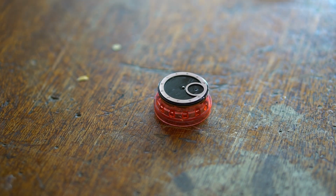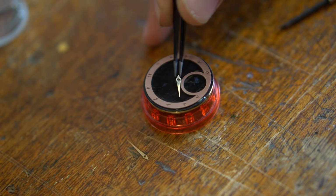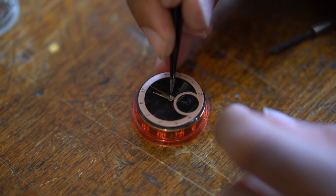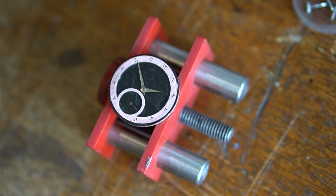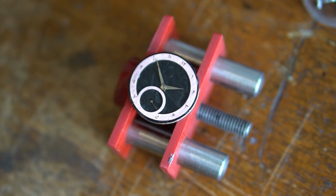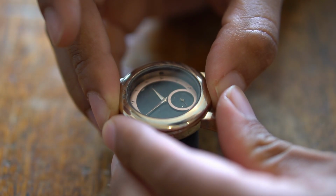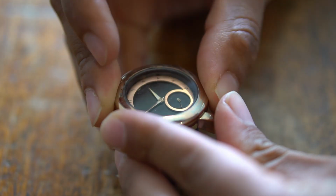It's finally time to assemble this watch. I'm very satisfied with the dial itself and I'm installing the hands here. I may have forgotten quite a bit of videoing and filming for this part of the watch, so please forgive me for that. But it's time to case up this watch and put in the case back and the other components.